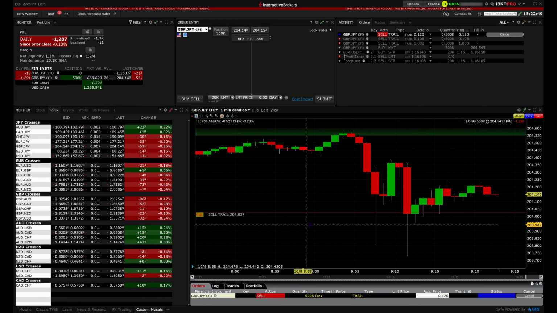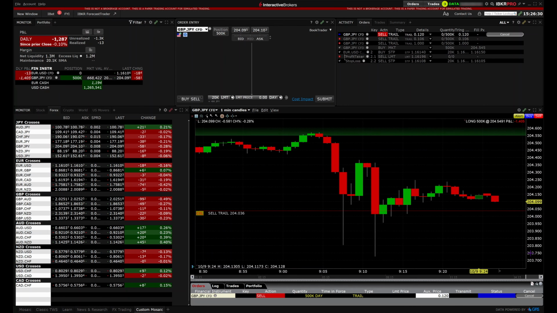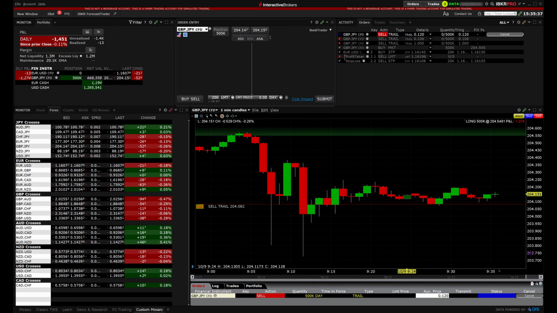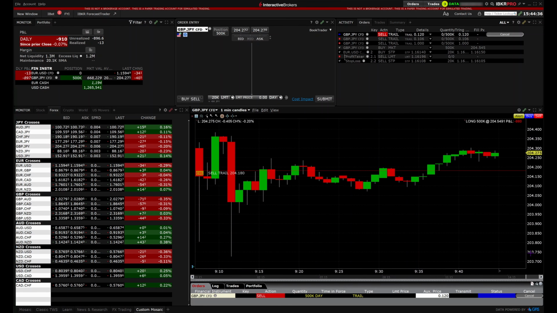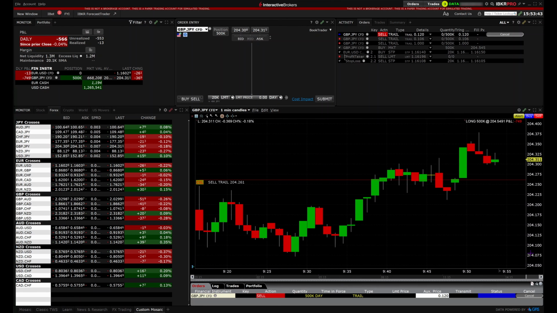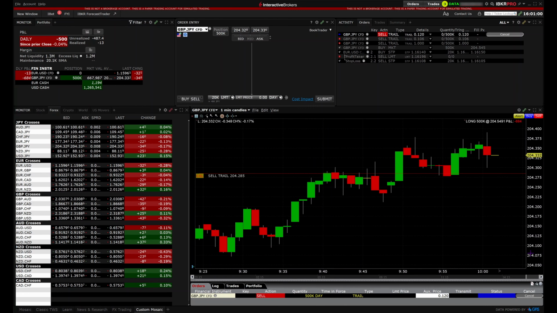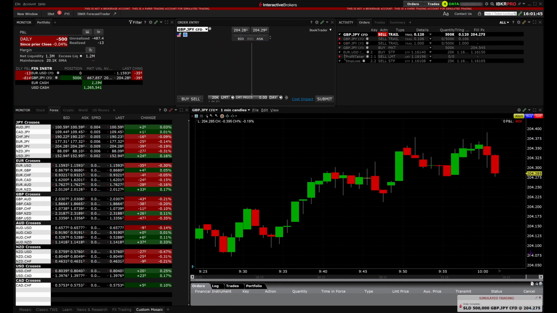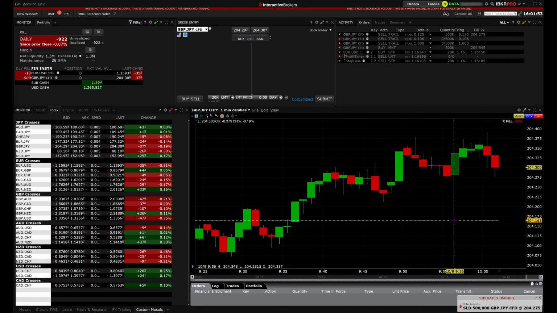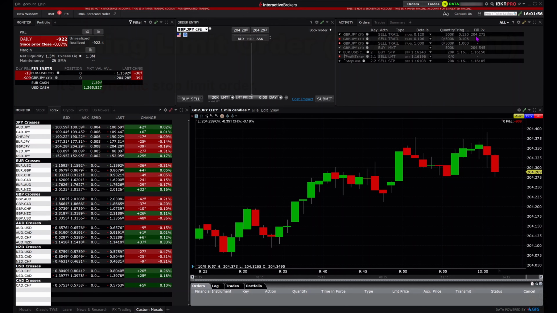Let's see what happens. My trailing stop has now moved up to 204.285. And the order gets executed as a market order. The filled price is shown right here.